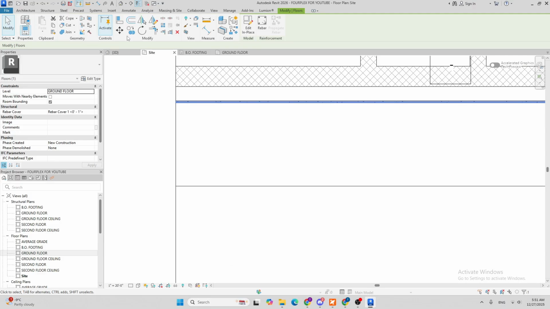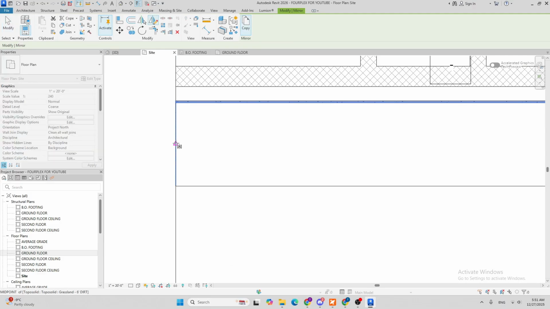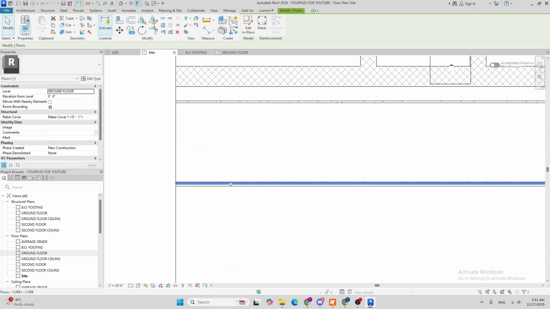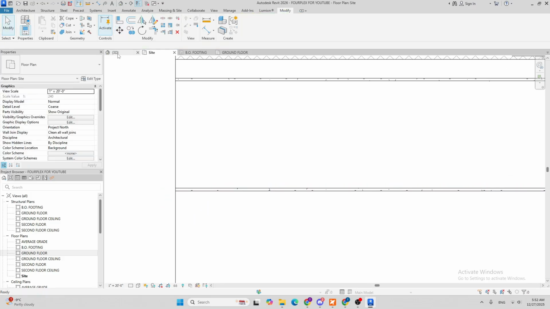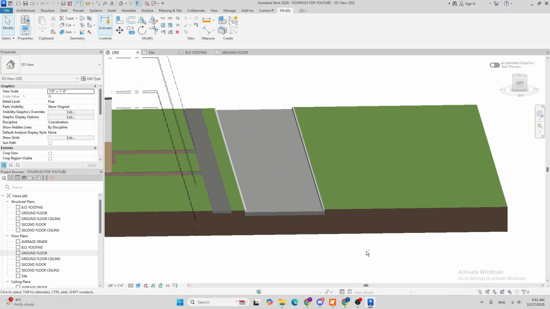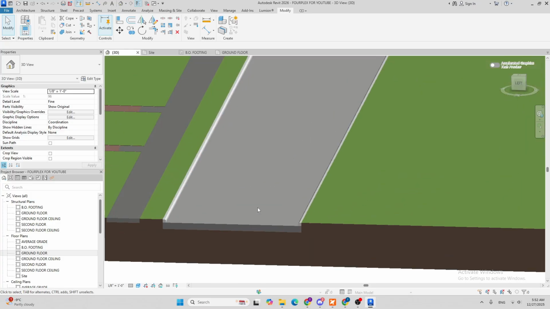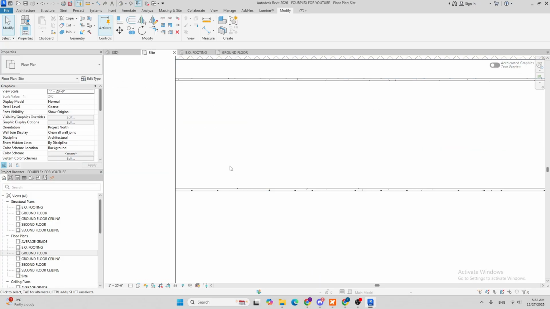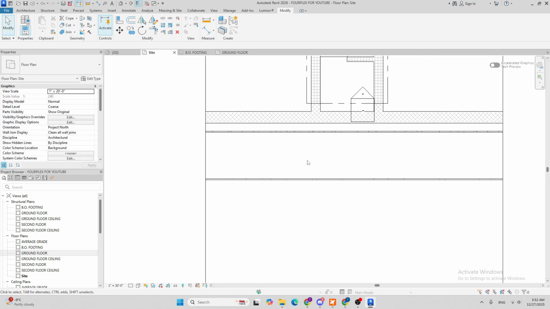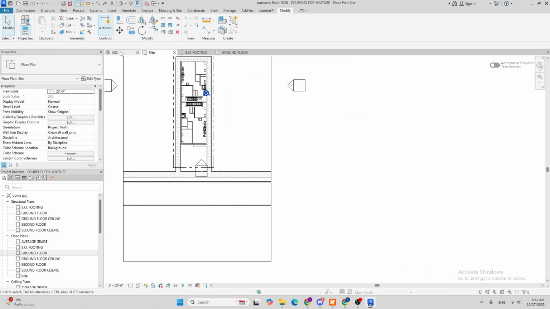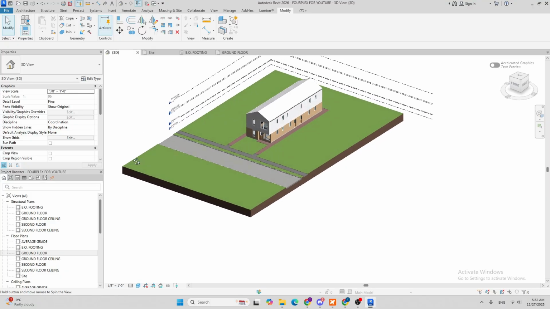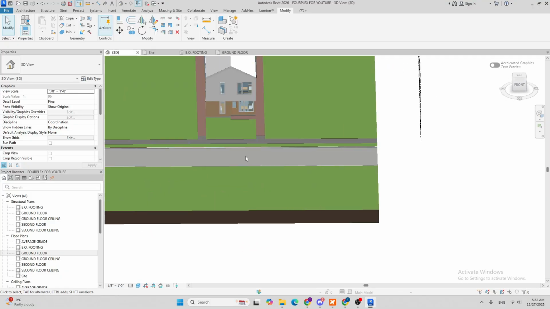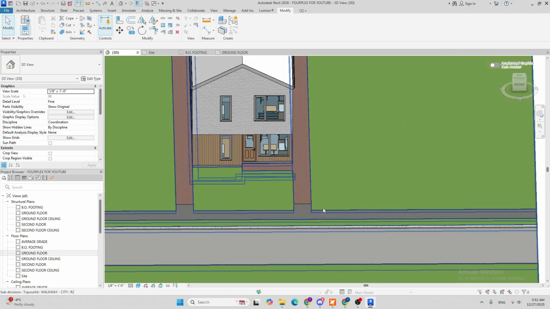Click the sweep. Go mirror, and you find the midpoint, and you mirror it, and then you can move it. Can I move it? There you go. You can move the mirror, and then you have it. You have the curb to the street, and just to make sure that the street is 20 foot, I measure it. Yeah, that's exactly 20 foot. Very nice. Then you have it. You have your site.